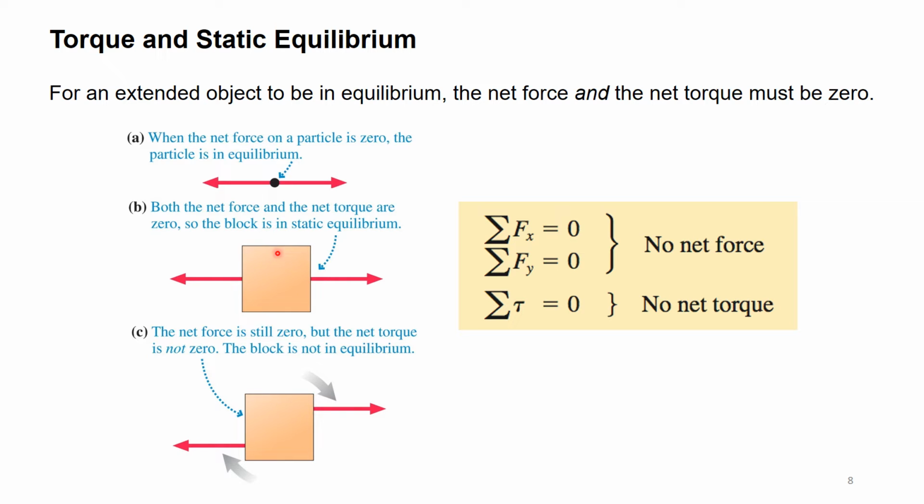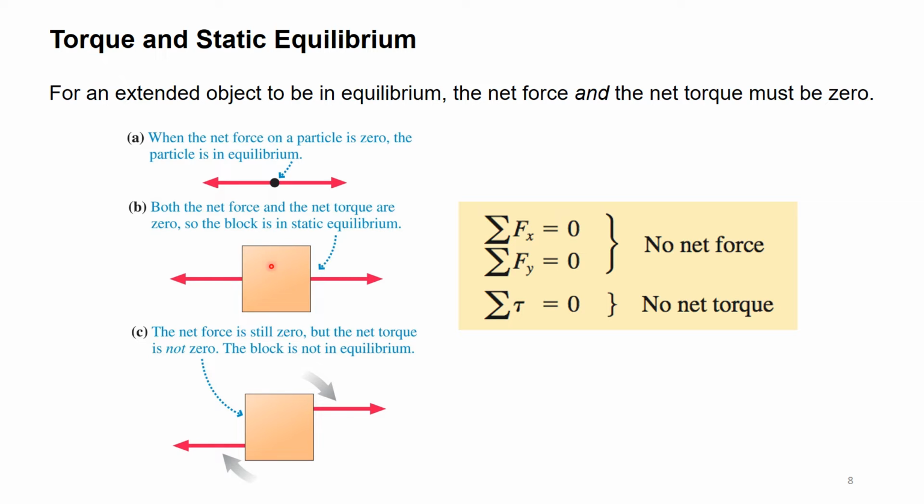But if you choose any pivot, for example at the center of the box, and then calculate the torque for the two forces, you will get the same torque for both forces because they're acting along the direction of each other. So you draw a straight line from one arrow to the other, and you will see that the line passes through the pivot at the center.